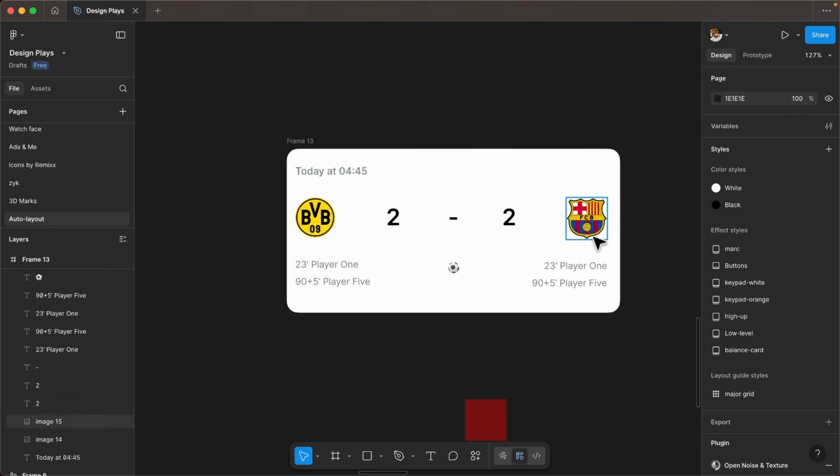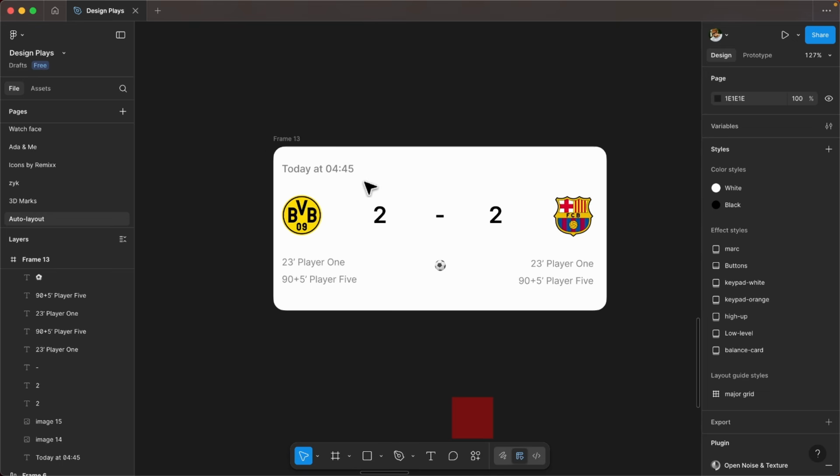So we know this is a card, and this means that the card also has to be responsive. Items on the left will have to be on the left when we increase the size or shrink the size. Items on the right will have to remain on the side when we shrink or increase the sizes. Center items will remain centered.